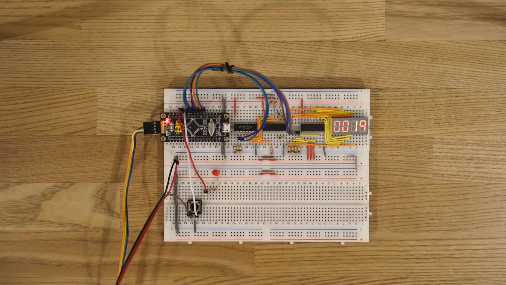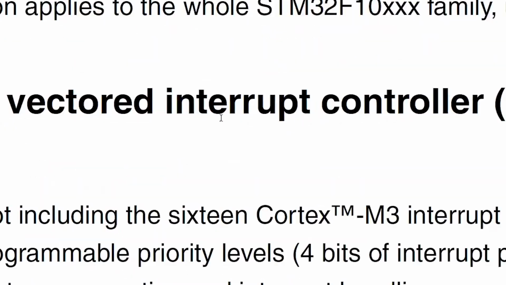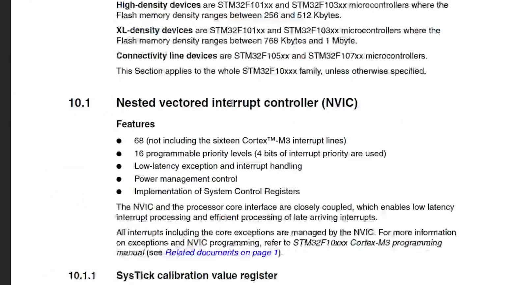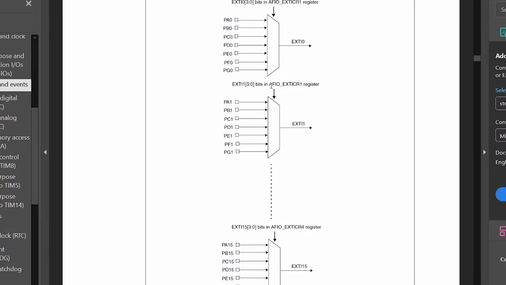Now let's take a step forward. And the leap forward is going to be, that's right, interrupts. And actually it's not as scary as you would think. This picture is for alternative function input-output, but the same concept goes for GPIOs. As you can see, there are 16 lines from 0 to 15, which can trigger interrupts, and every single line is connected with pins of the same number from every single port. And we can enable any of these lines in order to trigger interrupts.